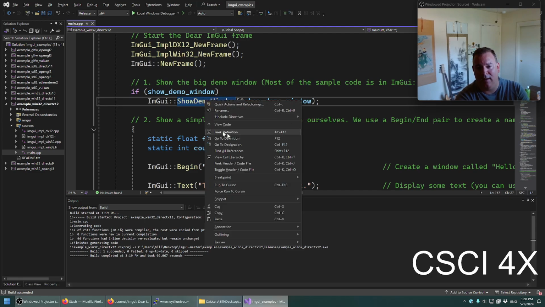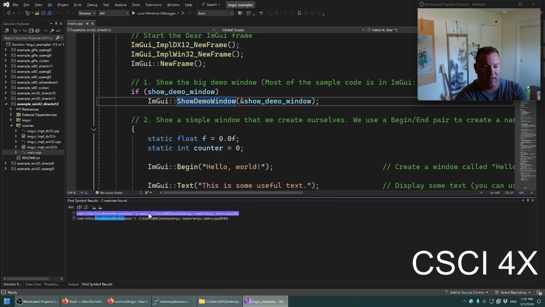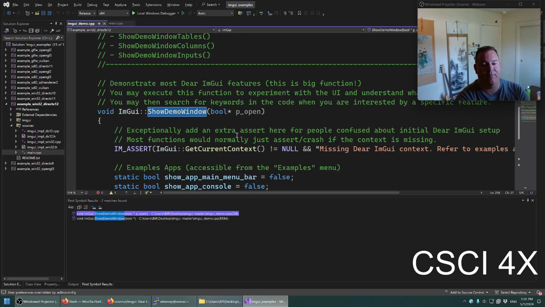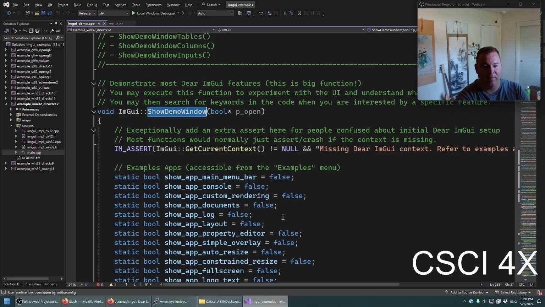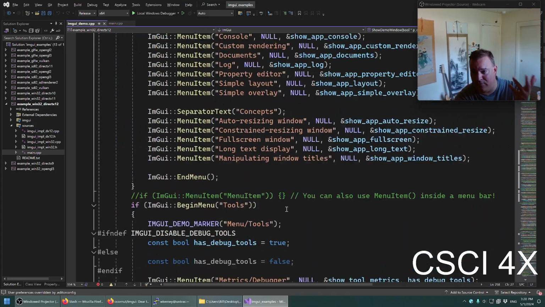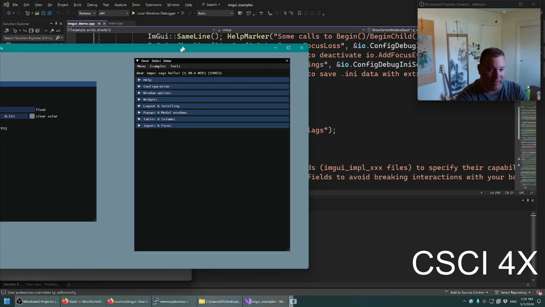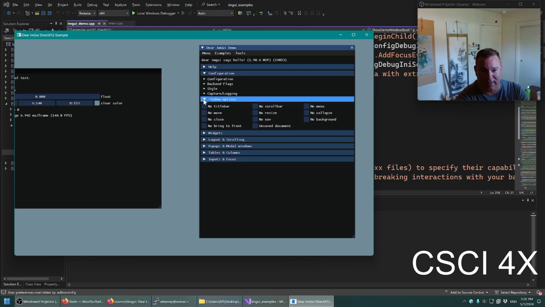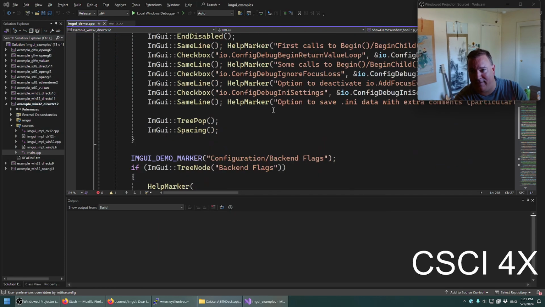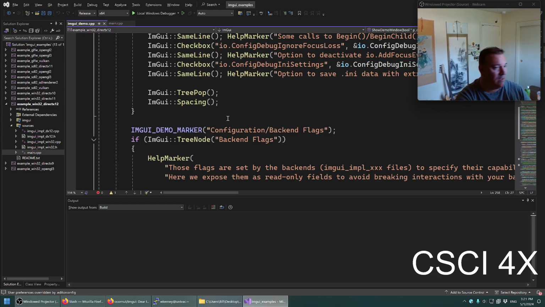So if you right-click on it and go to definition right here, then double-click and close this now. This is the source code for that huge window on the right-hand side. And there's a lot of stuff there. So if there's anything in particular that interests you, you run it and then you hunt for it. Like if you're looking for no move, how do I turn off the ability to drag this? Instead of just scrolling through this monstrosity of a function, what I'm going to do is Control F and search for no move.